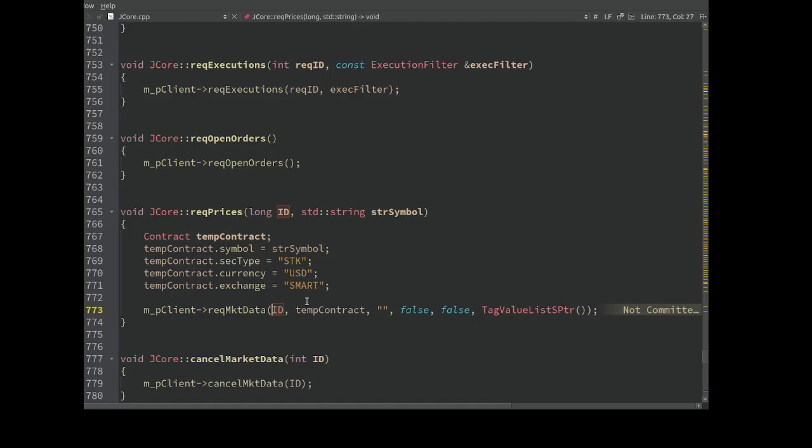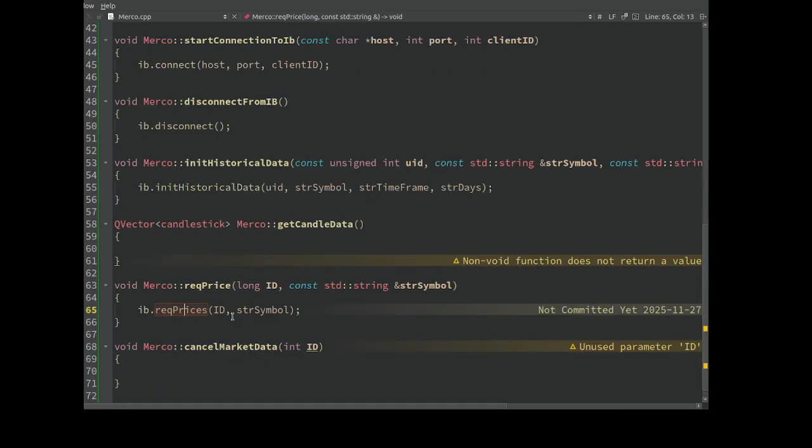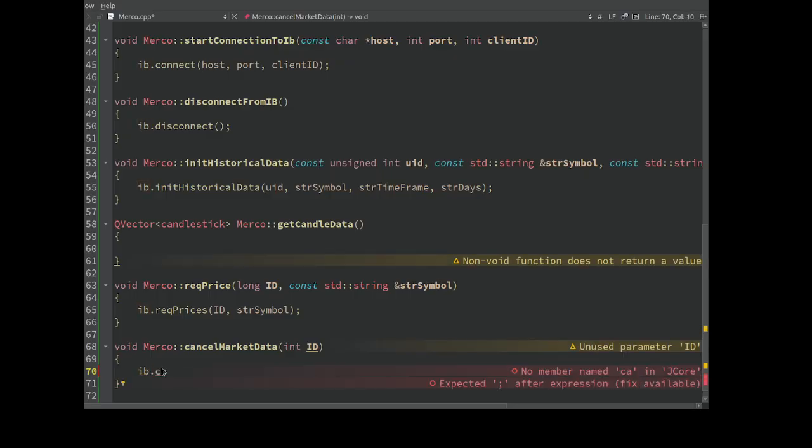So I can request multiple symbols and then assign that data to multiple windows or multiple views. All right, say you have a tab view with 4 different symbols and you want to watch them all. Well, this is how you do it. Those IDs, which are passed to the market data, that's how you track all the information. And what needs to be passed is a type long, because quite a few can be passed. So that's why I have that long ID in there. And then when I want to cancel the market data, I'm going to say ib.cancel market data, and then I pass it the ID.